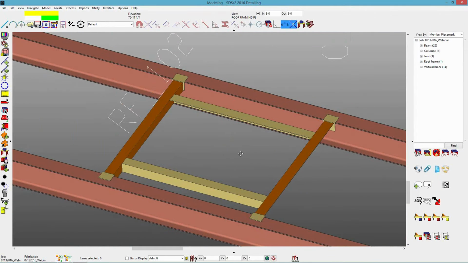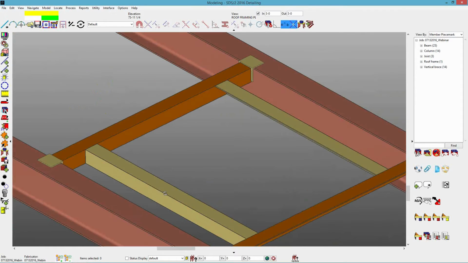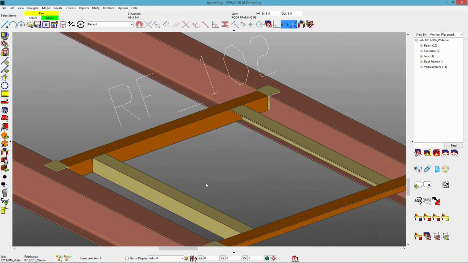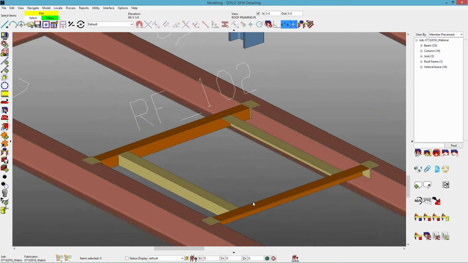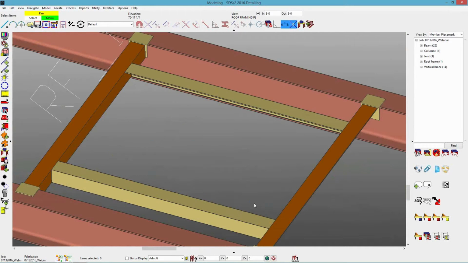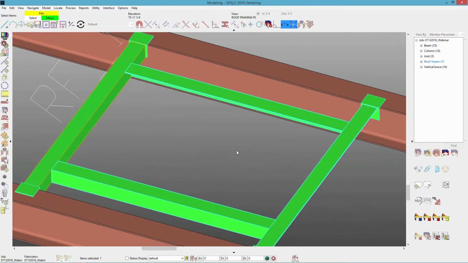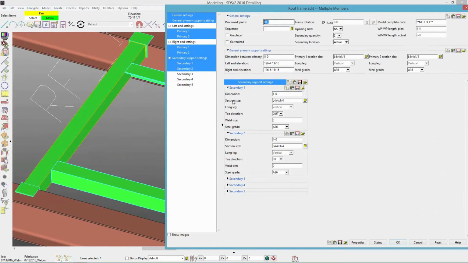Now, our toe directions, we can see right now they both go in towards the opening. If we wanted that opposite, we can go ahead and change that as well. So I'll go ahead and double click that. Notice we have our section size for the secondary supports 1 and 2.